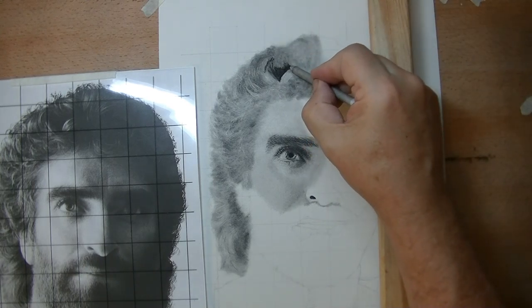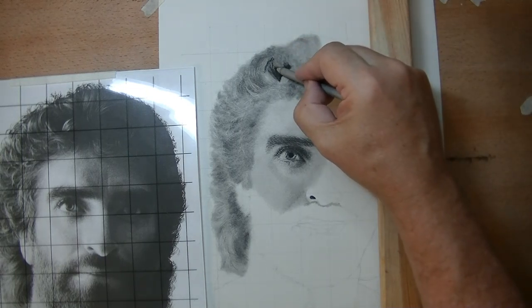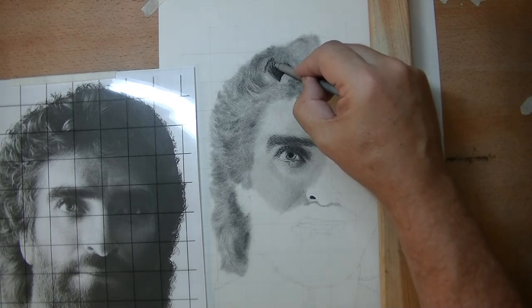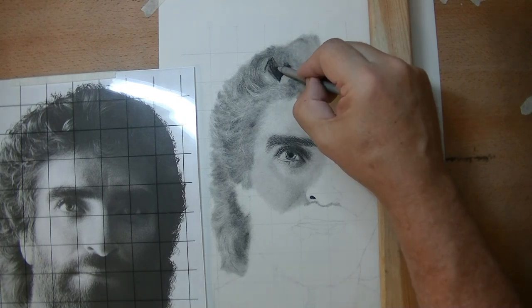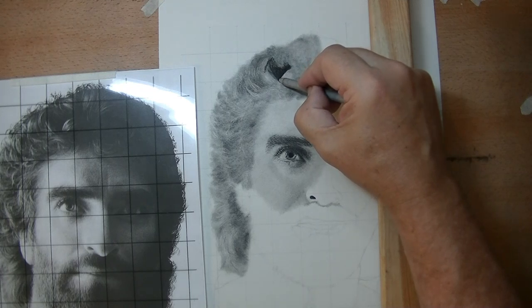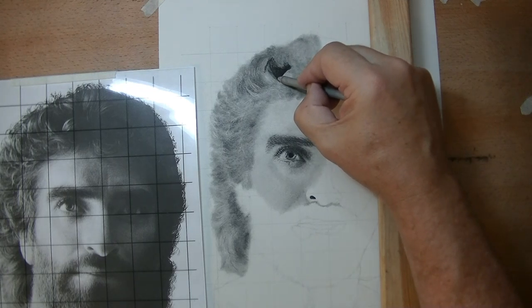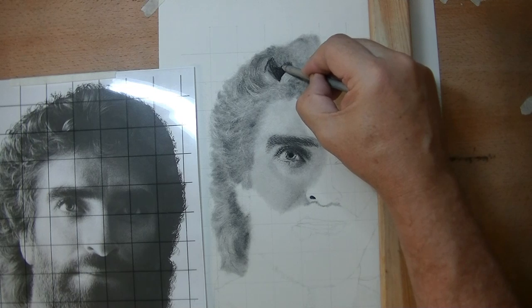Okay, I gotta make sure I don't have this line look here, because that's just not going to fly. Okay, so it goes out like this, curls up, and lights up here. Make sure I can blend off that dark area there. It lightens up here.